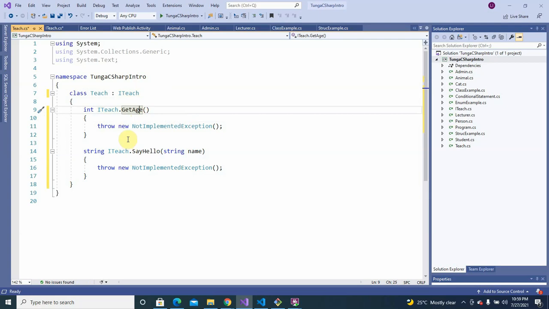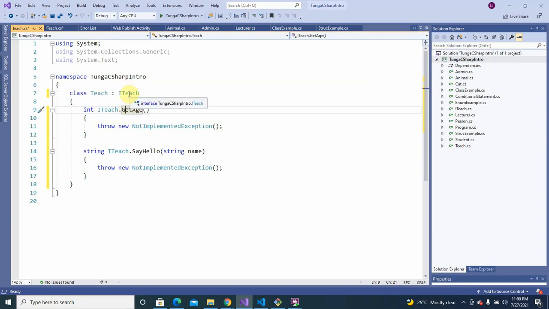As time goes on, there may be reasons you want to use this kind of explicit implementation. But for now, it's not clean. We can just do an implicit implementation of that. But let's say we have another interface named ITeach, and we want to point to which particular one we are talking about.